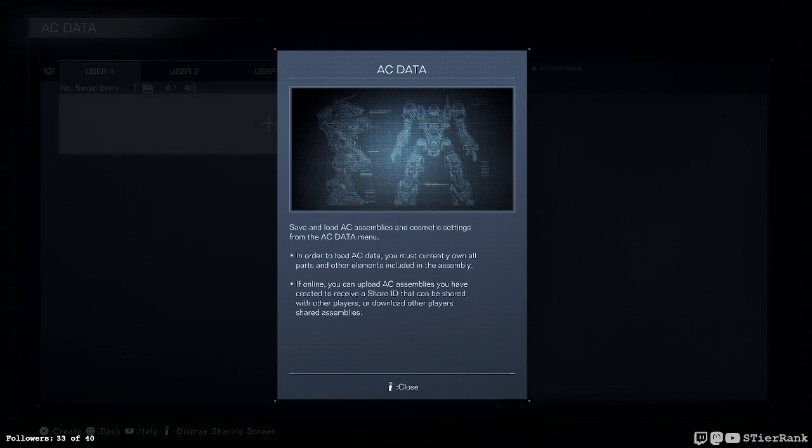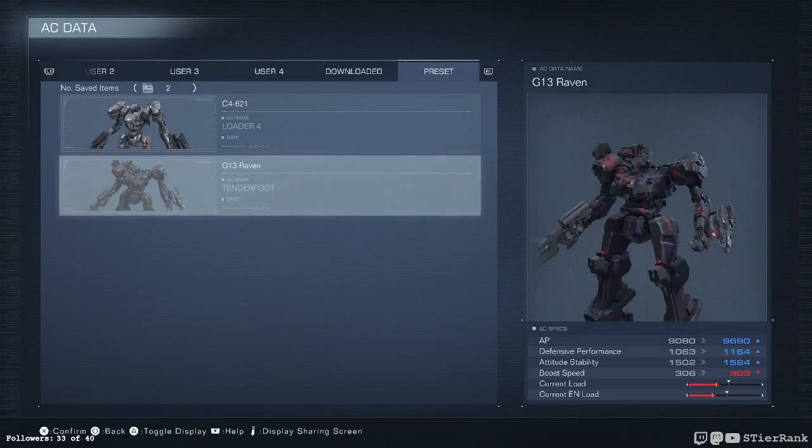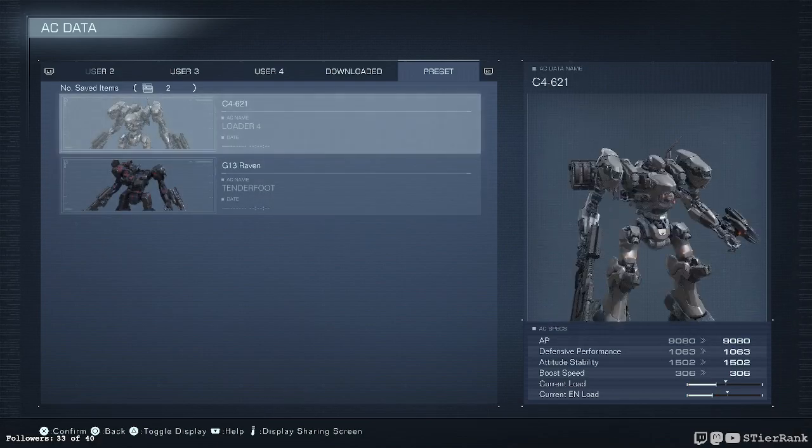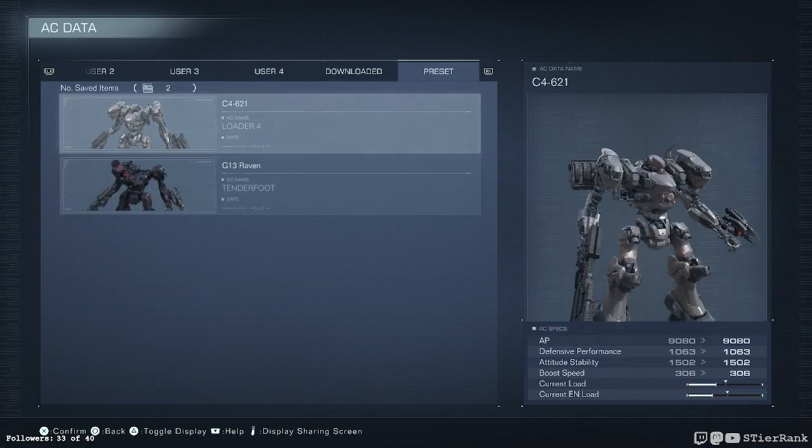Okay, so this is like, I guess, like a pre-built thing. Okay. So let's see. 90, 80. 2690, 1164. Oh, so it has a decent bit of improvements overall.